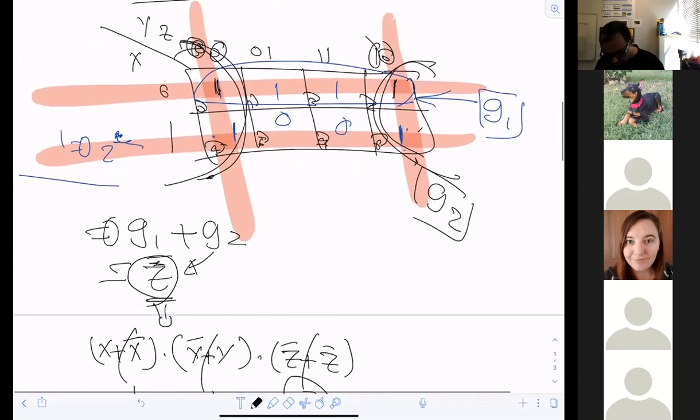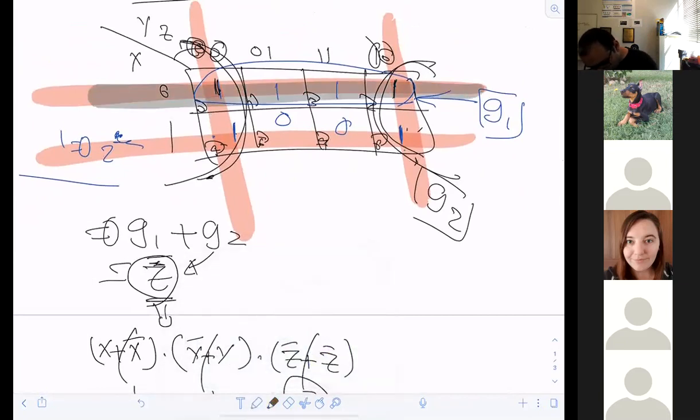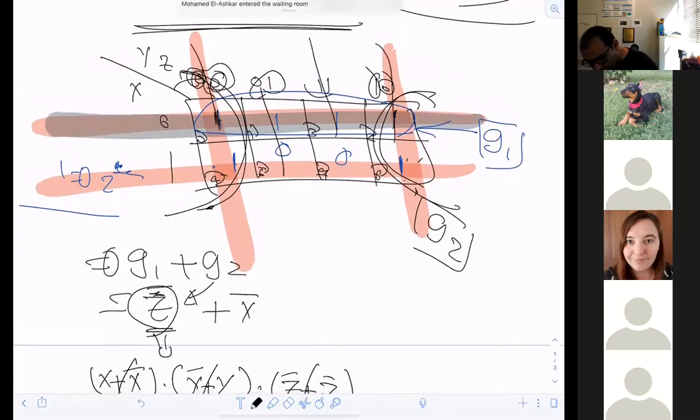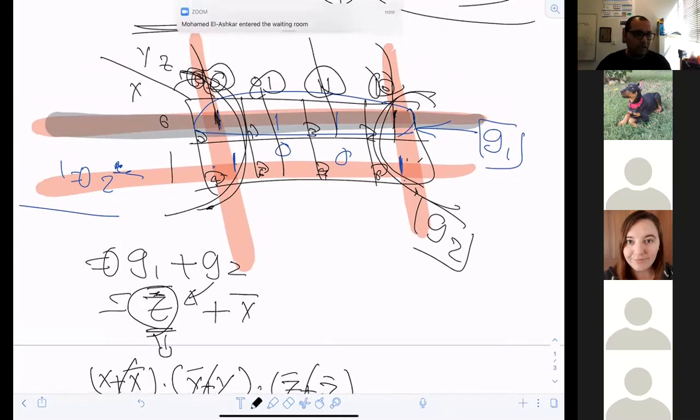Let's have group 1. Group 1 is looking in this direction, so it's going to be X complement. Because if you go up here, 1, 2, 3, 4, all of those take each other, so they go away. You are just looking for similarities. If I find something similar, that will be my output. Sounds good?